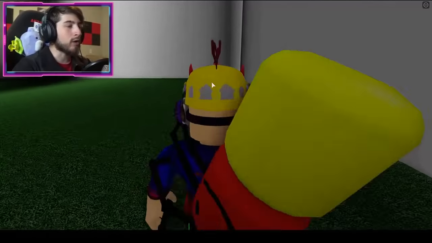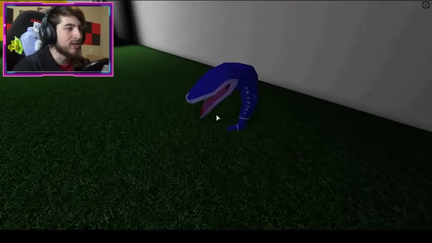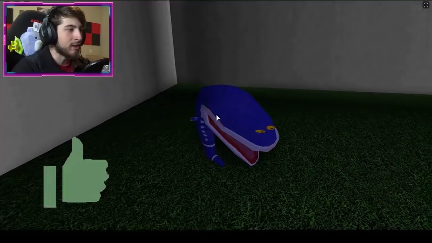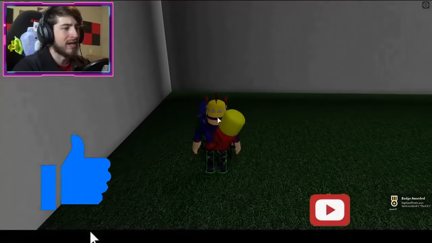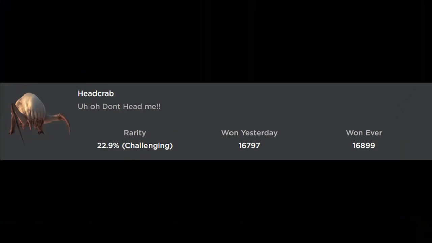And right there, you are going to see what looks like a snake. I'm a snake. That's not a snake. I thought that looked. Oh my gosh. Just touch it. Get the badge. What is that? Is that supposed to be an eel? Head crab. Uh-oh. Don't head me.